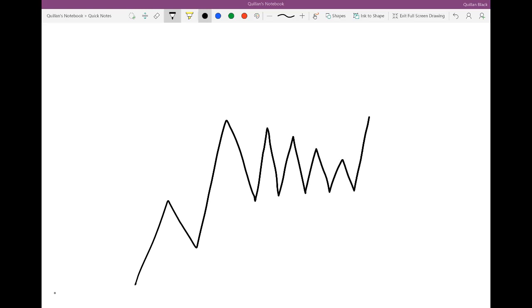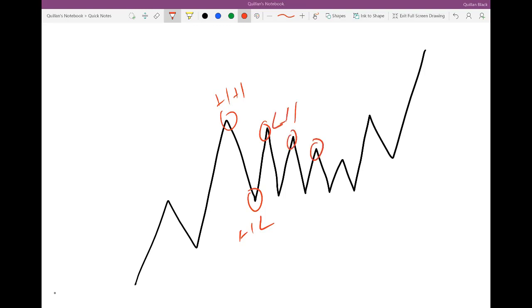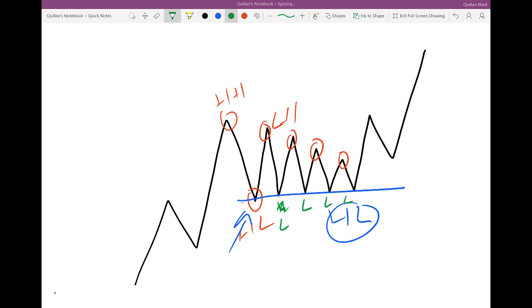There's times when you could see, for example, this right here is a descending triangle in an overall uptrend. Do you know why? The market itself made a higher high here, higher low here, lower high, lower high, lower high, lower high, but on the bottom side it maintained the higher low point that was overall made right here. All the other points were just lows actually. Lows, lows, lows. Lower highs up top, but that doesn't matter as long as the support level was still being respected.